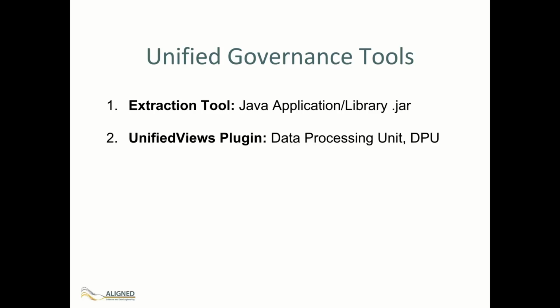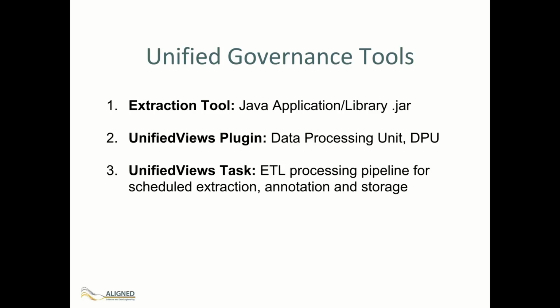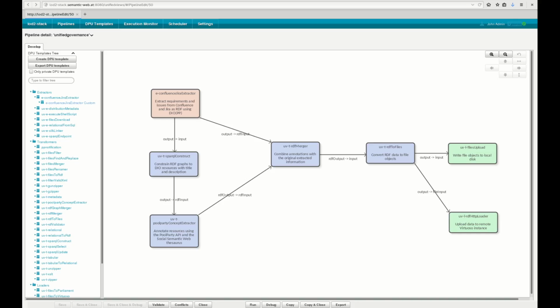Unified Views is an existing open-source extract, transform, load framework with a graphical user interface that allows users to define, schedule, execute, and debug RDF data processing tasks. As our third contribution, we provide such a Unified Views task which encompasses data extraction, data annotation using a PoolParty thesaurus, and loading the annotated data into a remote triple store. The extraction task is organized as a 7-step pipeline.